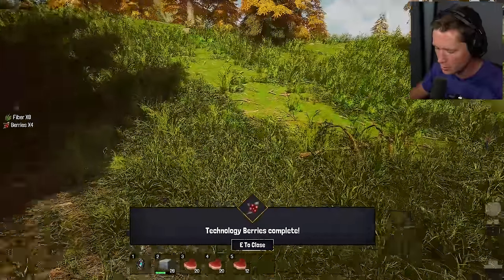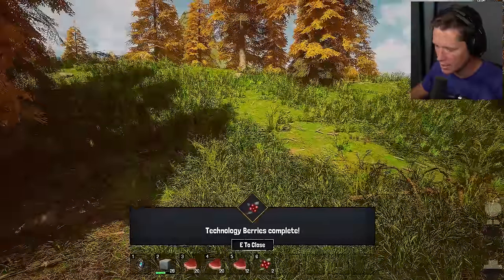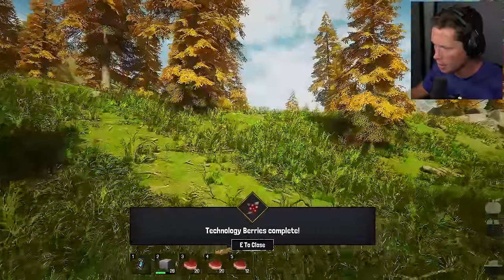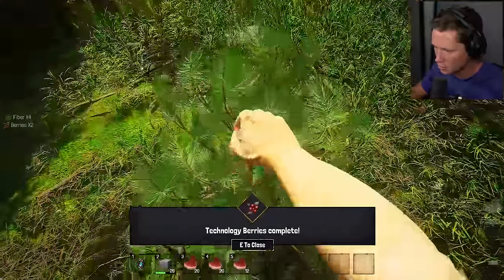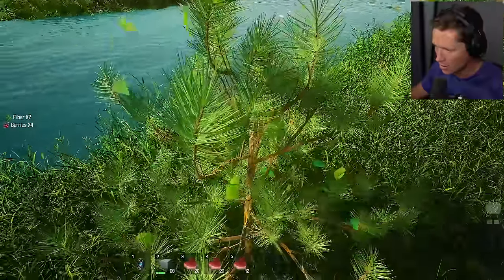Beautiful. Berries. We got berries. We have berries here. We could put this on 6 and then we can eat these quickly to be able to bring our health back up at least a little bit. So we want to search around in bushes for berries. Give me all the bushes here. We need all the berries.